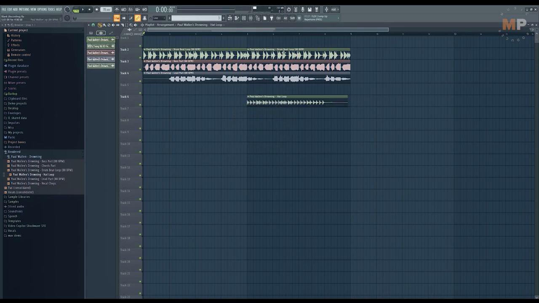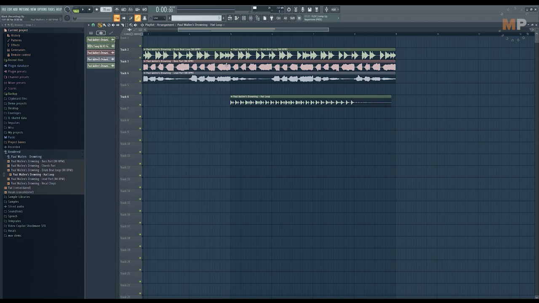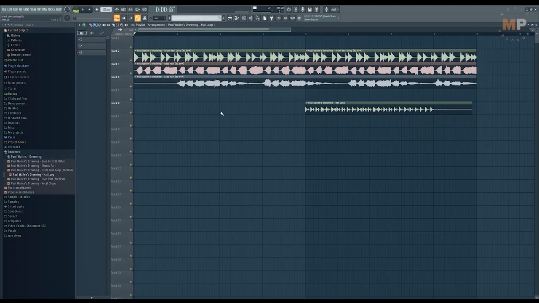Apparently it's the same tempo, like 80 BPM, but let's pretend that it's not. But apparently, you know, it's a bit faster than your project's tempo. The thing here is now you want to guess, and I really mean guess, for how long, how many bars or beats it was meant to last.